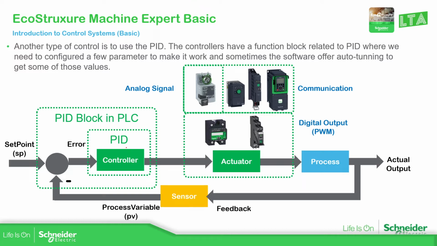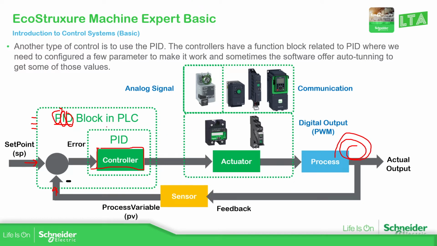Here in this part, we can see that inside the controller, we're going to have the PID. If we focus on the controller side, on the PLC, okay, we normally use some kind of function block, and in the function block, we just need to enter the set point, which is the desired value, and some additional values related to the PID, okay. So this PID comes in 3 different components that allow us to change the behavior that we're going to have here in the output, okay.